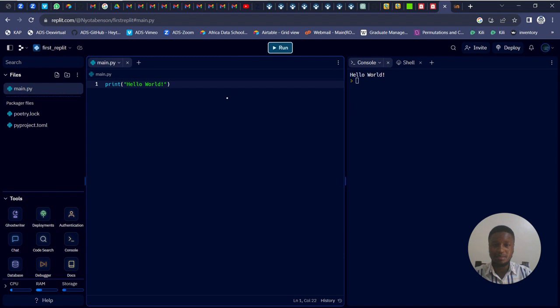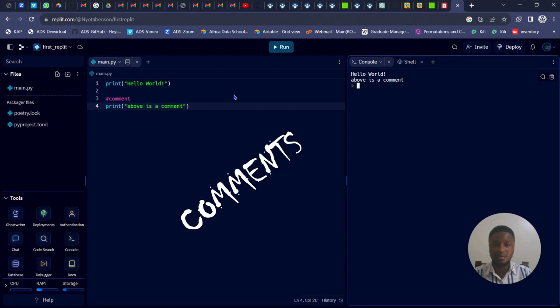So typically, this is the best thing about Replit. It gives you quite an easy way to code. The other things that you can work with in Replit include comments. If it's a comment you are dealing with, you just start your line with a hashtag, and Replit itself understands automatically that it is a comment, and it's not supposed to show in the output pane. You get to see that it didn't output the comment, just the other command that you had keyed in earlier, Hello World, and above it is a comment.